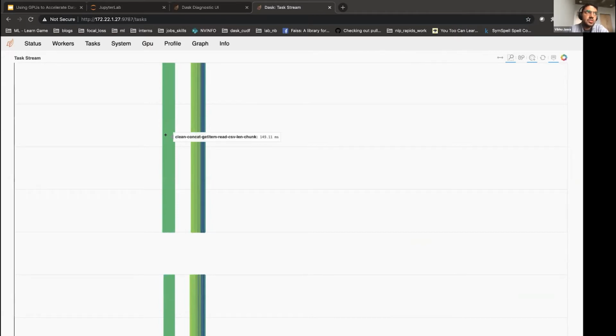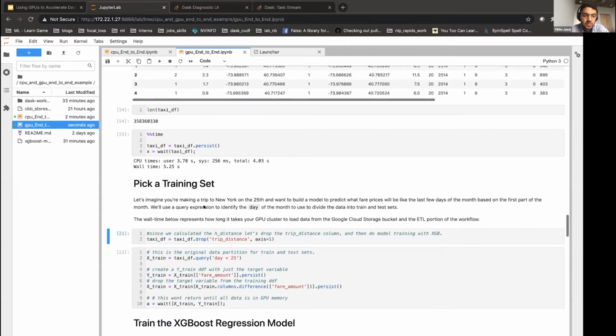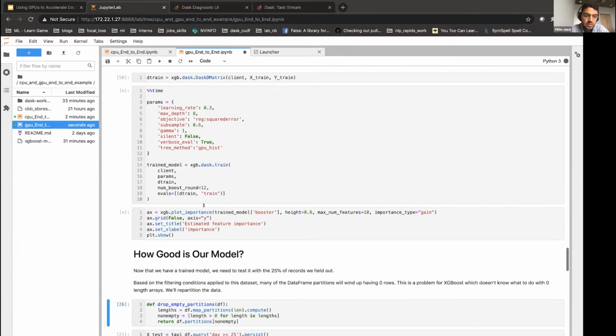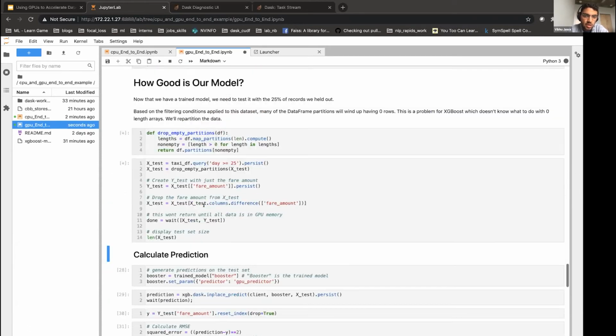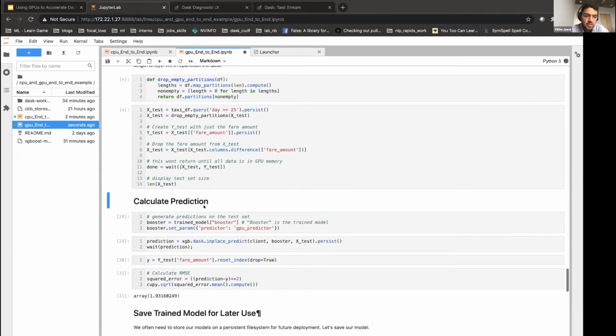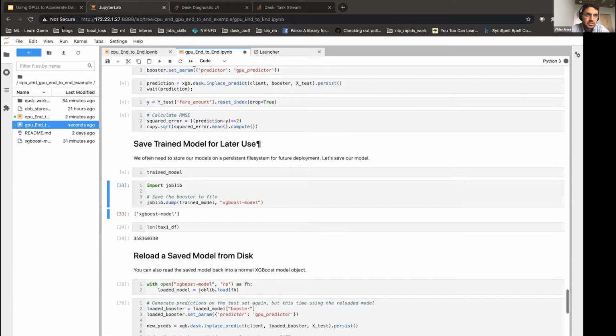But with GPU, we used a bigger chunk of data, and we were still really, really fast on an individual task level. Then we go on to train our model, and then we see which of our features are important and save a model for future purposes.